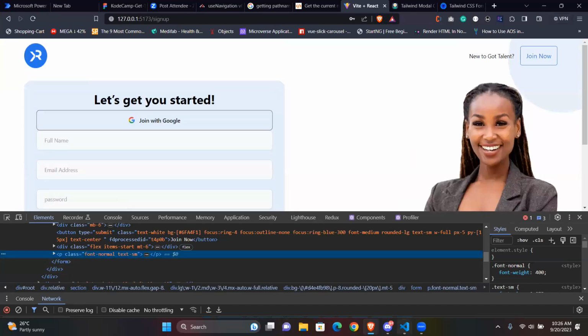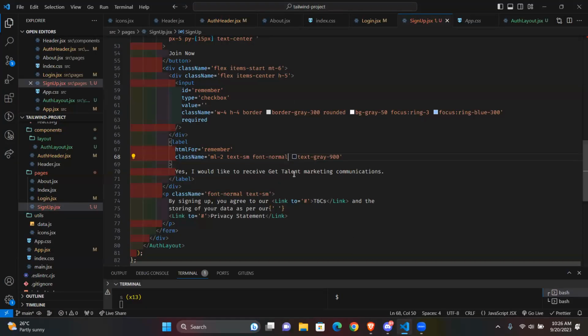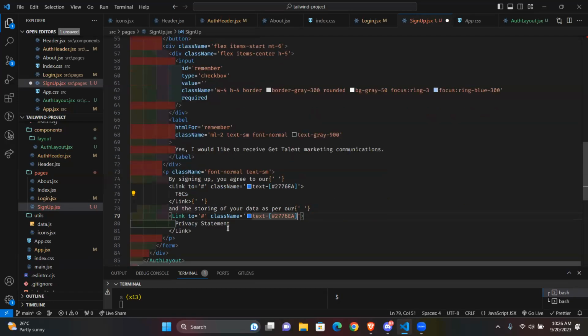So what do I want to do here? Another thing is we can extend these colors.